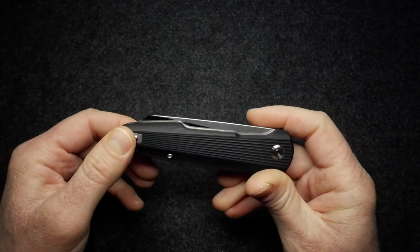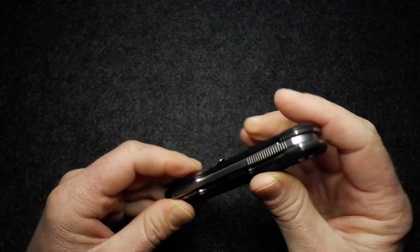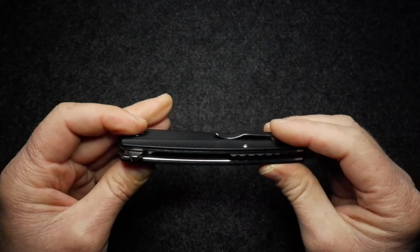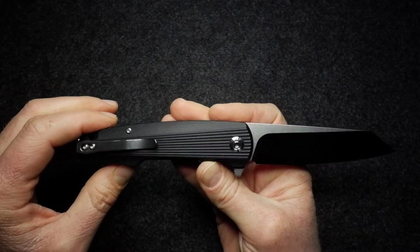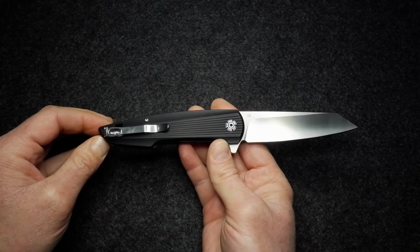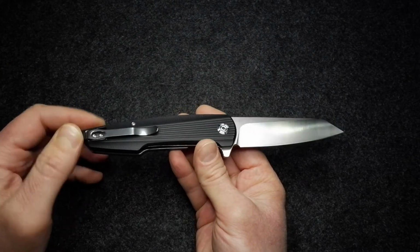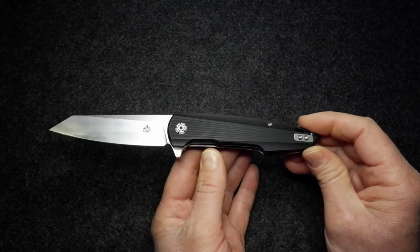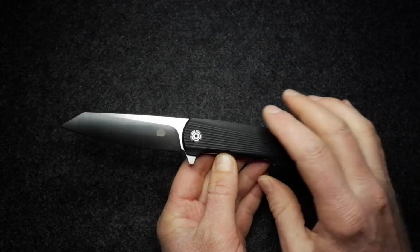So all around a really well made, well constructed, well manufactured, yes, the fit and finish, I guess is what I'm trying to say on the knife. Really very, very good. And I'm going to mention again the general styling, the overall shape of the knife. It does appeal to me. It's tidy. It's one of those knives that is a tidy, understated designed knife.